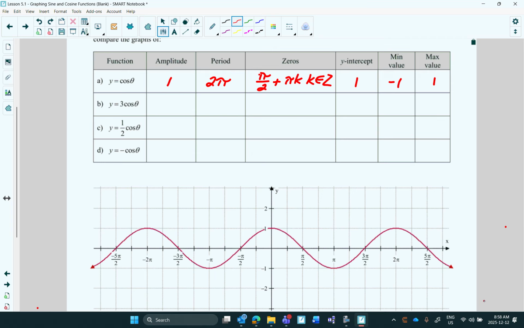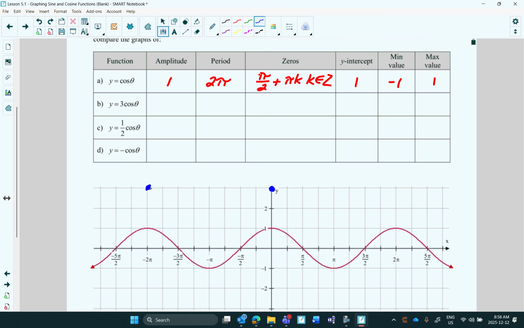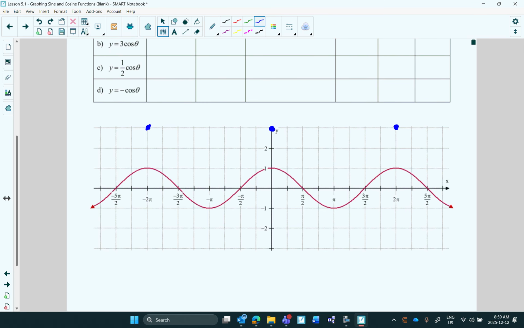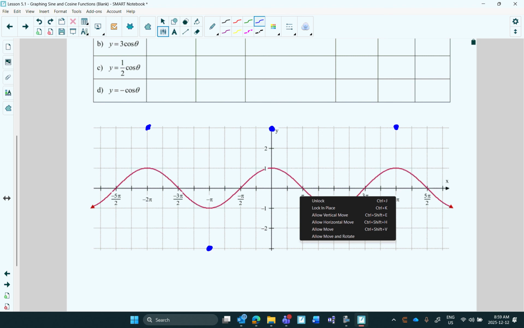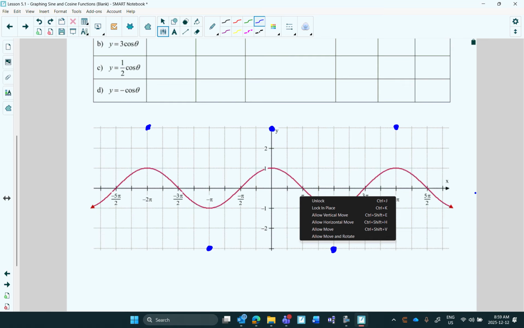What happens when we put a 3 in front? It gets vertically stretched by 3. So think of it like this. I'm going to go here. So instead of 1, doesn't it go 3 times its height? So it goes up here. So every time there's a 1, it's up here. Every time there's a -1, it stretches by a factor. We multiply it by 3 and get -3. So we get that, and so on.